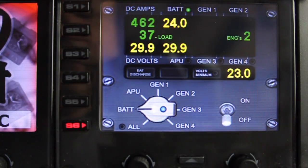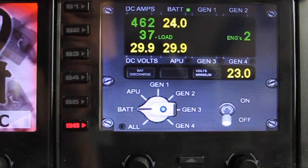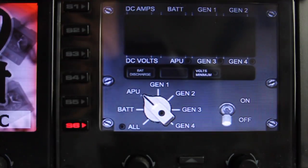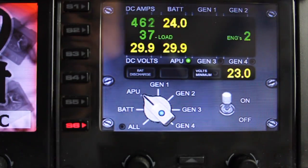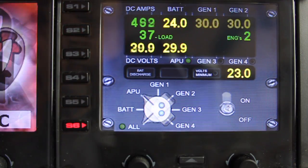And it doesn't matter if you turn off your battery. The simple fact is that I'm still getting voltage because the APU is switched on. Now if I was to turn the APU off, I'm not generating any voltage at all. So that's when the voltage hits 0 and everything goes turned off. So you can turn off your generators, but as long as your APU is active. Obviously you don't have an APU on smaller aircraft, so you need to make certain your generators are on and that your battery is charging nicely.